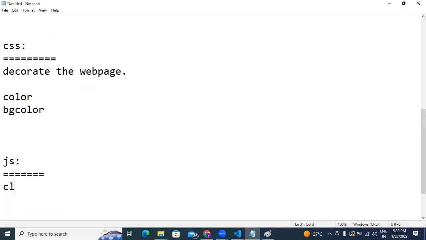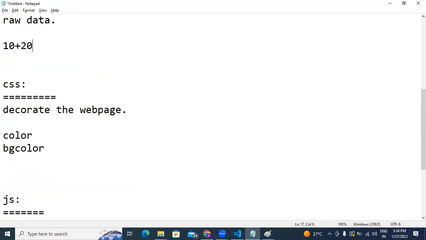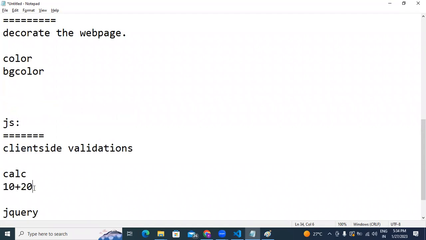By using JavaScript, we can perform client-side validations, and at the same time, if you want to perform any calculations also. For example, I want some addition. If I'm writing some programming in HTML, 10 plus 20, we are getting output also 10 plus 20 only. But I want 30 as output, na? 10 plus 20 in the sense 30. That is calculation. If I'm writing the program in HTML, you will get as it is output. But if I'm writing same programming in the JavaScript, so what you will get? Output you will get here 30. By using JavaScript, you can perform the calculations as well as you can perform the client-side validations.